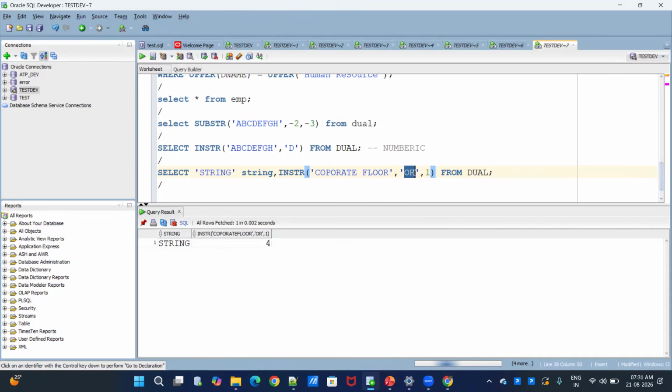OR is the pattern we are giving to the INSTR. So what we are instructing this INSTR function is, go and search for this combination of letters or pattern that occurred the first time. So one, two, three, fourth position it is having, right. If you give second, the value will change.